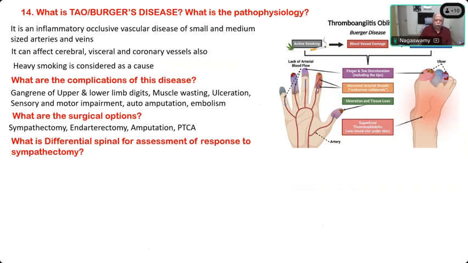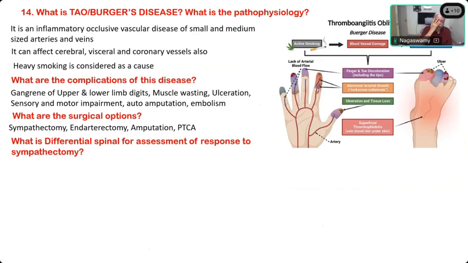So if you use a very dilute concentration of local anesthetic, which will selectively block only the autonomic, can you find out whether the patient will benefit by sympathectomy? What is the clinical improvement that you will see? Because one of the concepts is there is intense vasoconstriction. That is why you do the sympathectomy for these cases. Vasodilatation and pain relief, and temperature increase will be there.